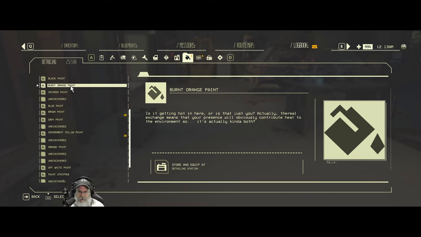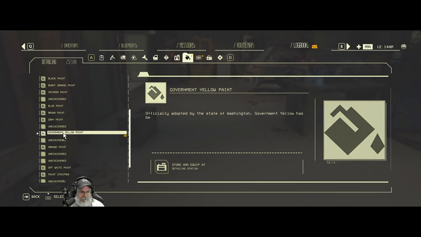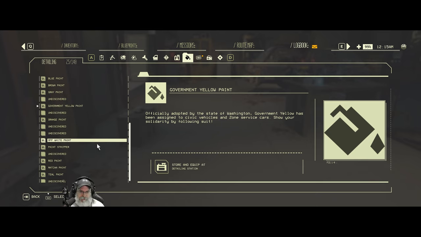Actually, thermal exchange means that your presence will obviously contribute heat to the environment, so it's actually kind of both. Right. Brown paint. "Pacific brown echoes the musty tones of the wild northwest, calling to the mind the crispy spray of young skunk. Sudden slips on rainy slopes and discovery of fresh mud tracked across living room carpets." Yes, indeed. Government yellow paint. "Officially adopted by the state of Washington, government yellow has been assigned to civic vehicles and zone service cars. Show your solidarity by following suit."